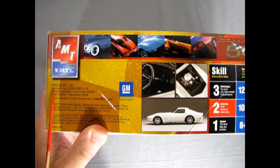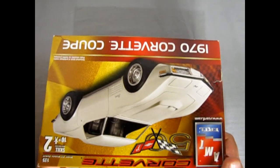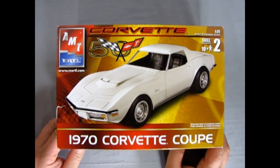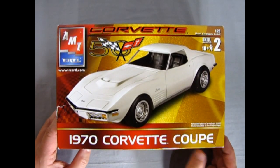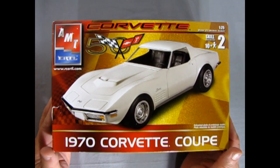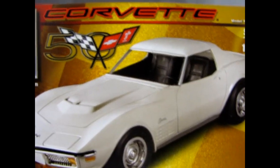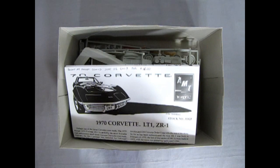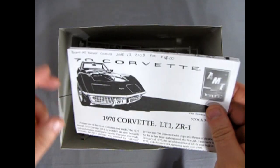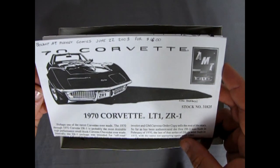This kit came out in 2002 under RC ERTL, but this Corvette model kit was built by the original AMT crew that were trying to make models that would compete with Revell and Tamiya Japan for detail, quality, and ease of construction. I know that because this thing is amazing. Actually, I have some from earlier years when they first came out in the 90s. So again, we got to thank that great team for making an awesome kit, as you will see. So, bought at Phoenix Comics June 22nd, 2003 for $16.